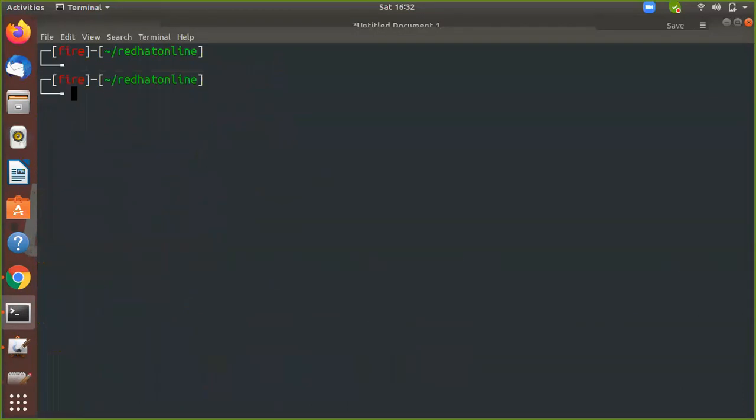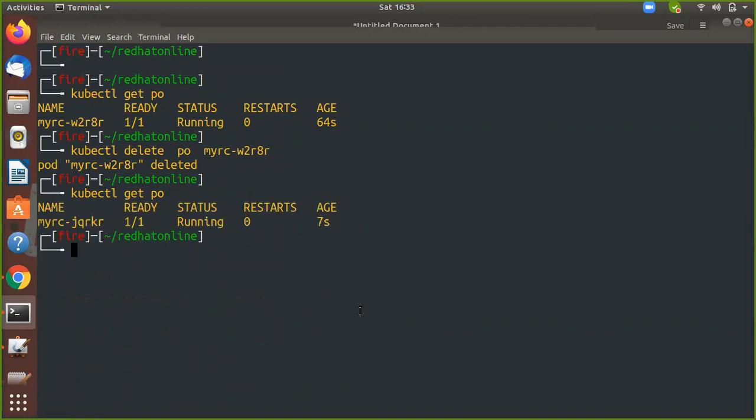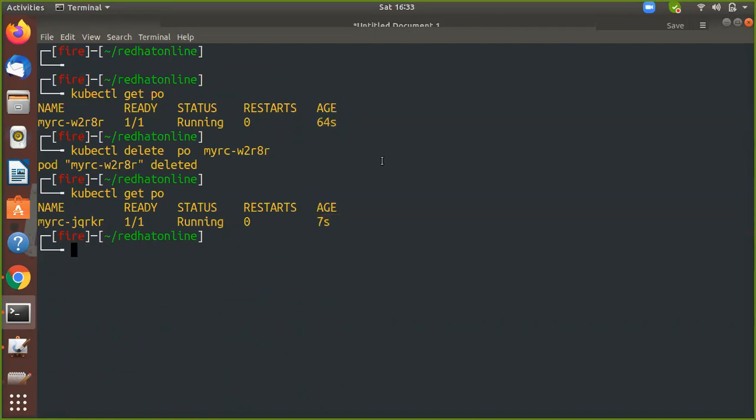Okay. So now, due to any reason, even if you delete the pod manually, let's say if I run kubectl delete pod like this, even if you delete it, nothing has to be worried about, because my replication controller takes the responsibility to create the pod again. You can check the time, 7 seconds ago, or 64 seconds. So due to any reason, if the pod got deleted, the Kubernetes replication controller will create it.